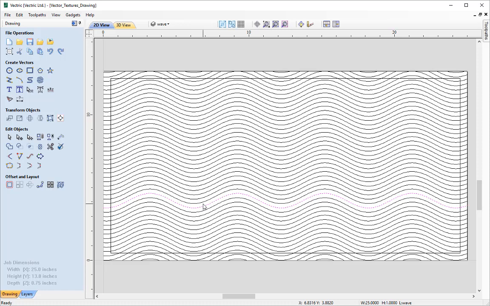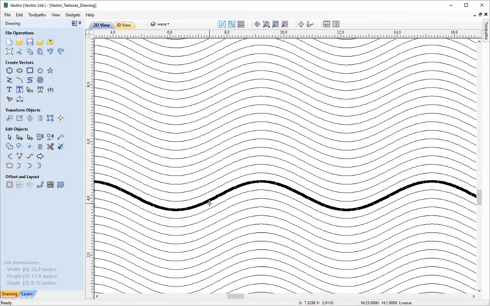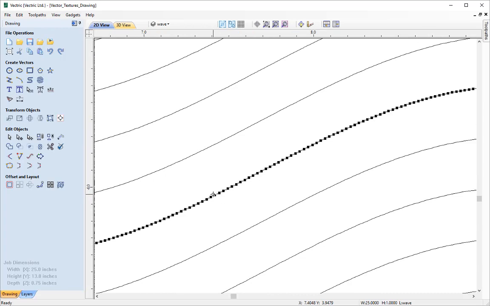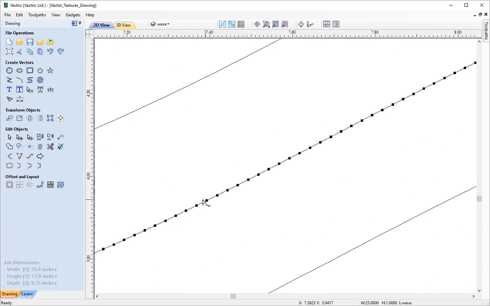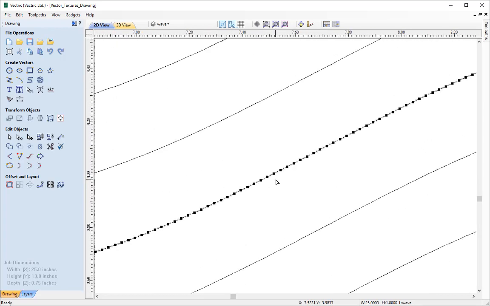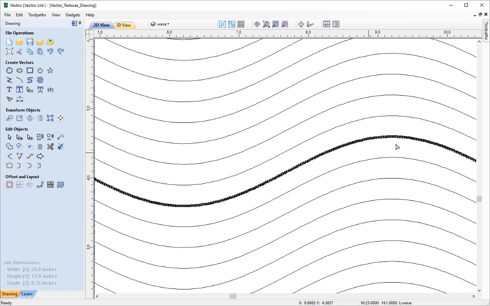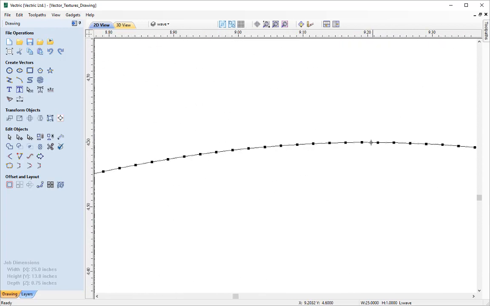Now we can see this if I click N on the keyboard, which will take me into node editing. Or I can click this button here under the Edit Objects form, which is the node editing mode, and now you'll see that all the nodes of the line are now visible. Now at the moment we just have a very dark, chunky black line, but if we zoom in, you'll see that these are actually all different nodes, and they're all line segments. So these curves are actually all made out of thousands of tiny, tiny little lines.